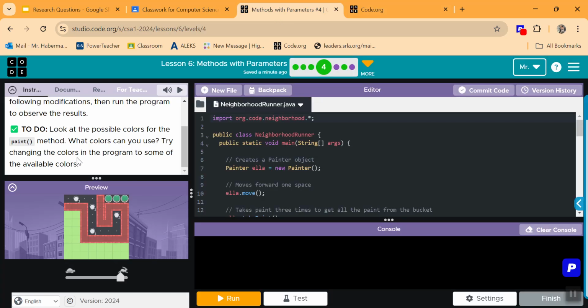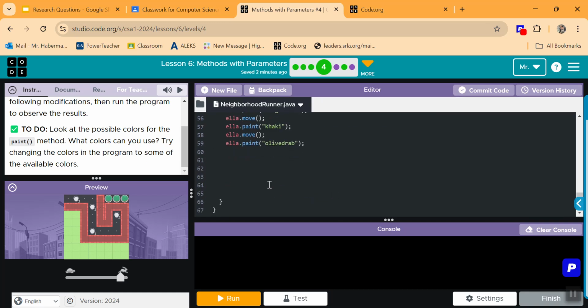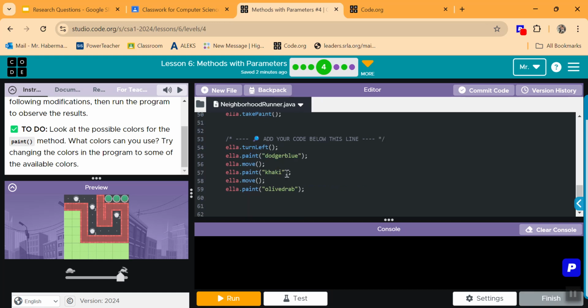And it says try changing the colors in the program to some of the available colors. And that I did also at the bottom where it says add your code below this line. I had ella turn left, then I had ella paint Dodger blue, move forward, paint khaki, move forward again, and paint olive drab.